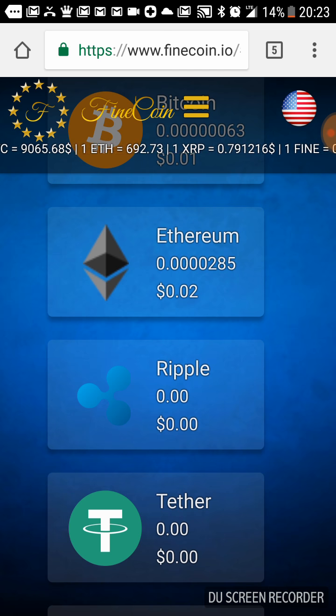So those are just a couple of basic arbitrage strategies. There are a lot more. But doing it this way, I've been able to grow my Finecoin from 325 to 1,130. And I had another couple hundred that I sold back for around the 55-cent price point again, to get my $90 back out. So in reality, it was about 1,330 that I earned.